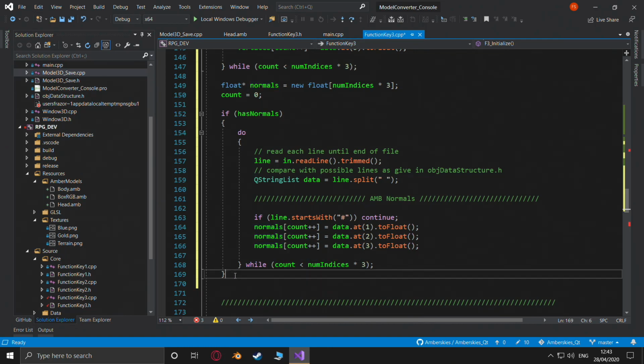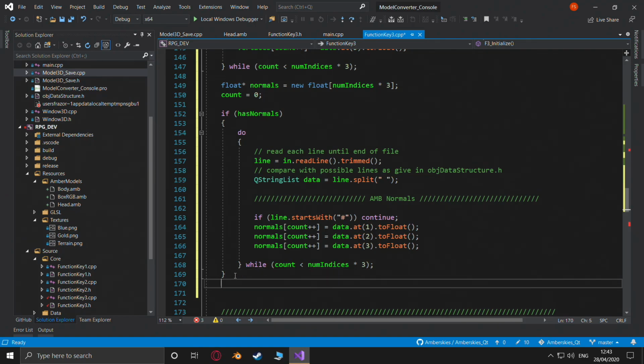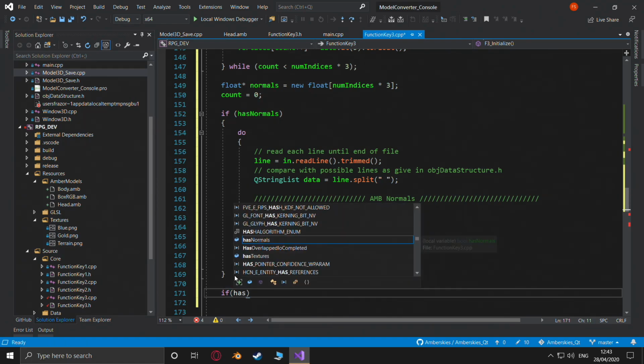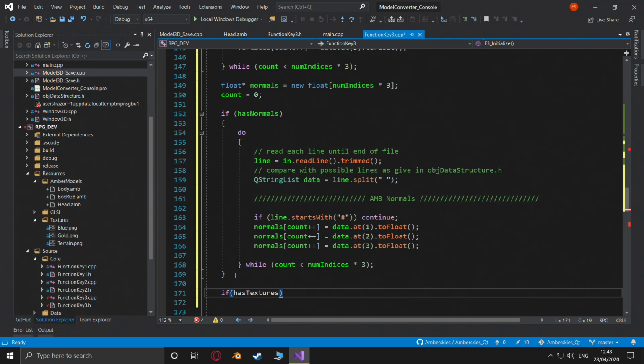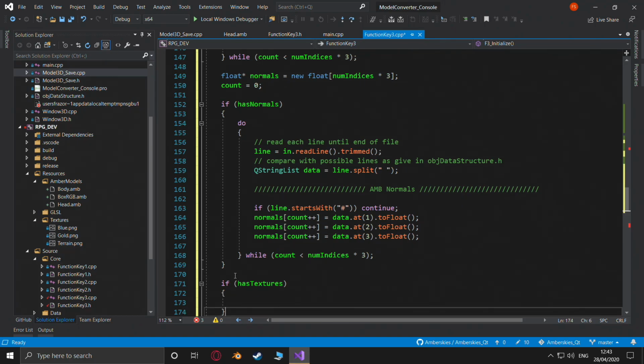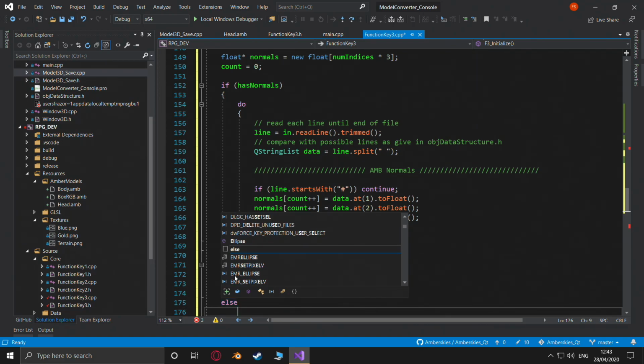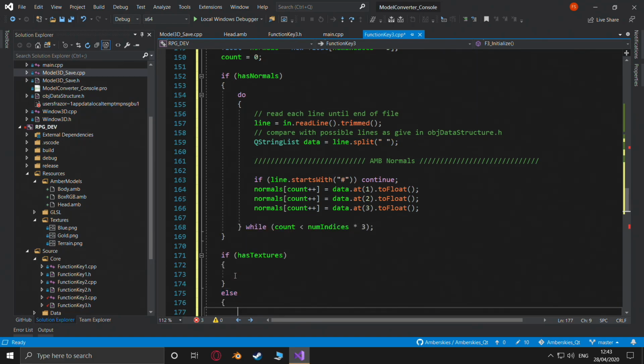So the next part is if it has textures, and it's got an else, it's colors, one or the other.